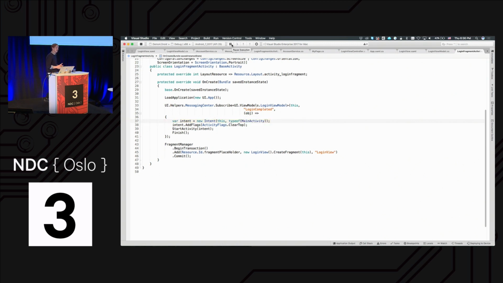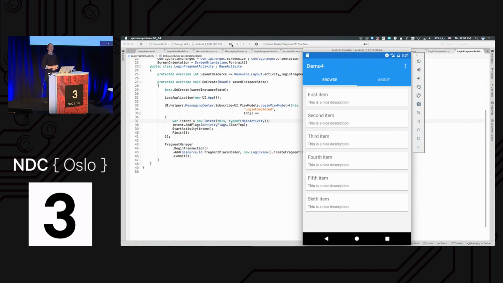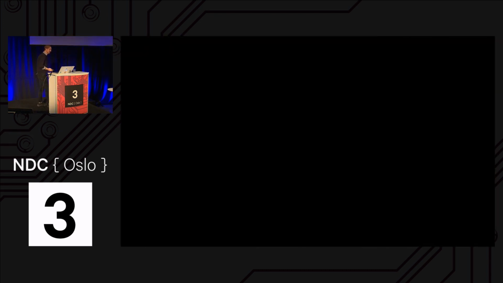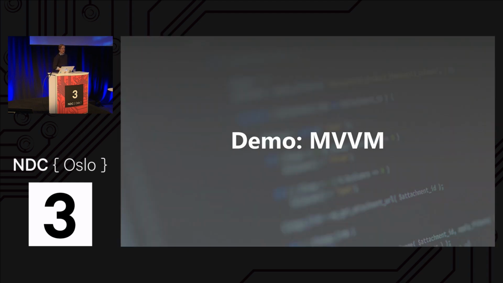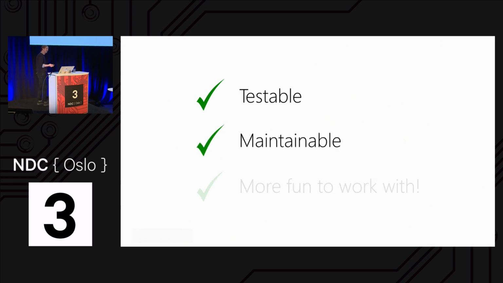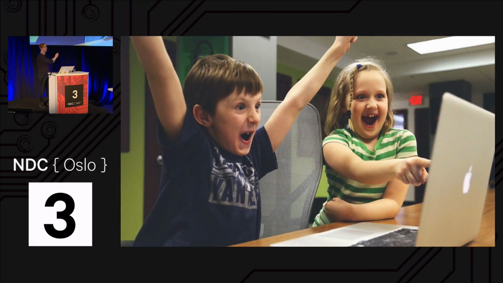So all that's showing us is that it's really easy for us to separate all these different concerns by using common practices that we've probably been using in a lot of other applications before. All that this is pretty much giving us is a way for us to write more testable apps. The end goal is pretty much to write testable, maintainable apps that are more fun to work with. Right? So it's simple patterns and practices to make us feel more like this here. We want to be more happy when we're building apps.